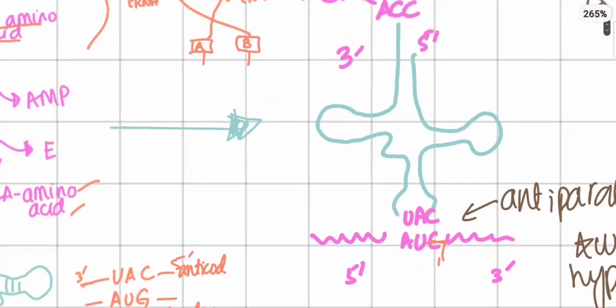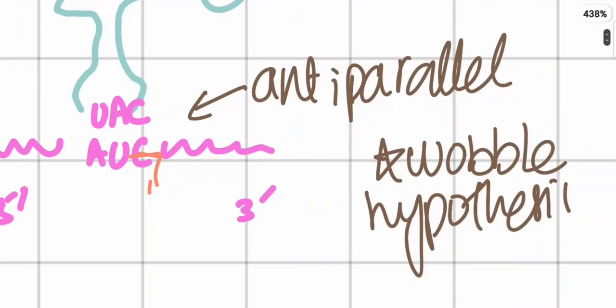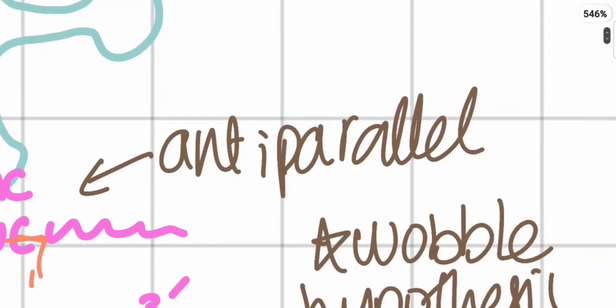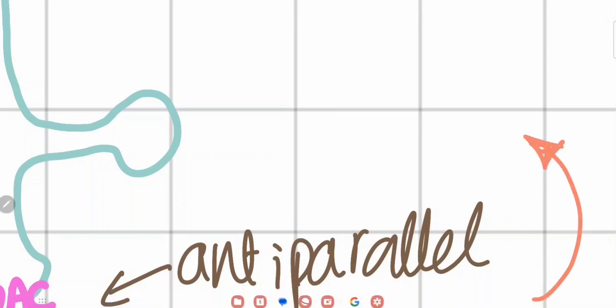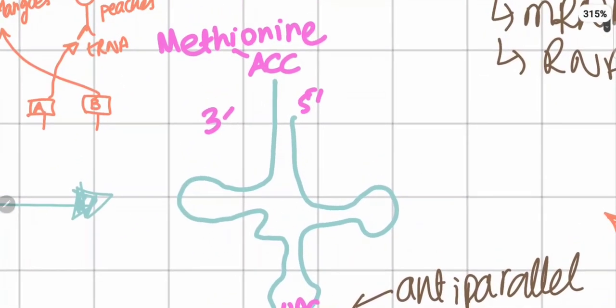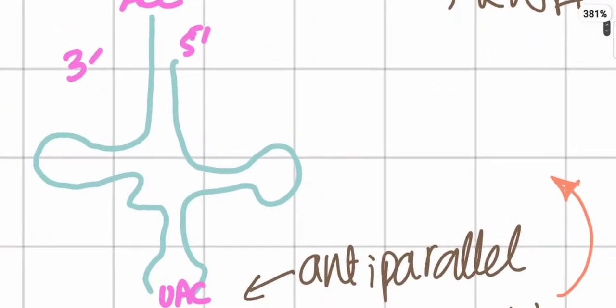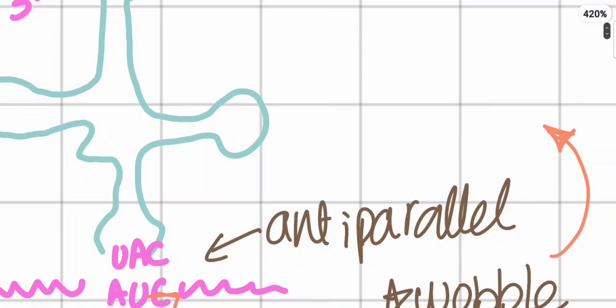Okay, now there is another interesting hypothesis called the wobble hypothesis. Now what does wobble hypothesis mean? I told you about the example of mangoes and peaches. Now what actually happens is that first I'll tell you the case, and then I'll give you the example. What happens in wobble hypothesis is, this is your mRNA, and this is UAC. Okay, this is UAC.